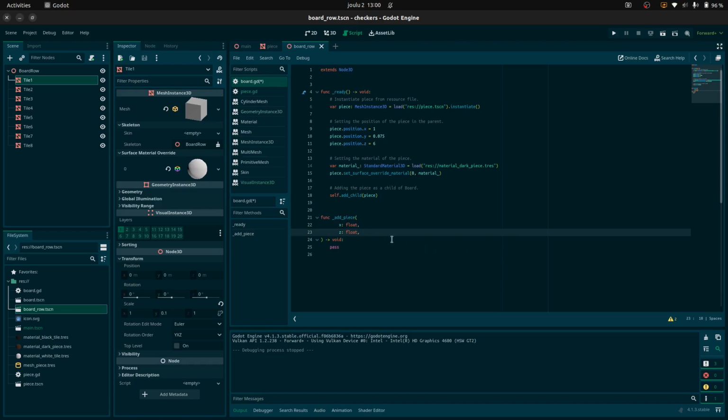And also arrays and dictionaries in Godot, you can have a comma after every single value, even the last one, but it didn't work in functions earlier. I haven't tested if it works, so let's give it a shot. But X and Z would be these, their positions in the parent.